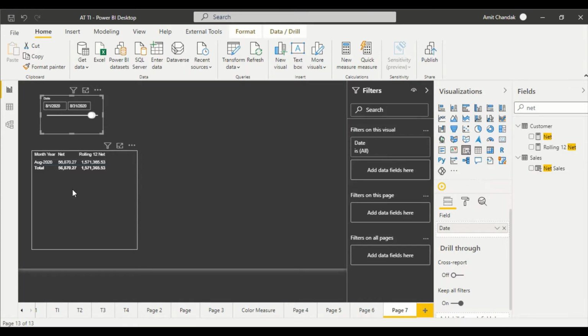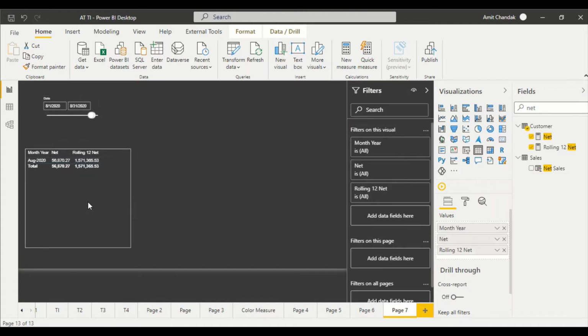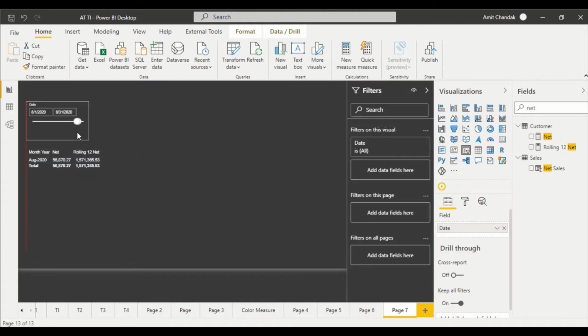But I would like to show a trend. Now this is perfectly fine if you are showing some other dimension. You have 12 months of data, you can have rolling 12 months, and last rolling 12 months also you can have. That's perfectly fine. But here this is not what I need. I need a trend. So to get a trend, I now need an independent table. So understand, the filter once done in Power BI is filtered. The context has been set. The context of August has been set. Everything you can do around, you can go forward, you can move backward, but August is fixed. Okay, there's no change which is going to happen out here.